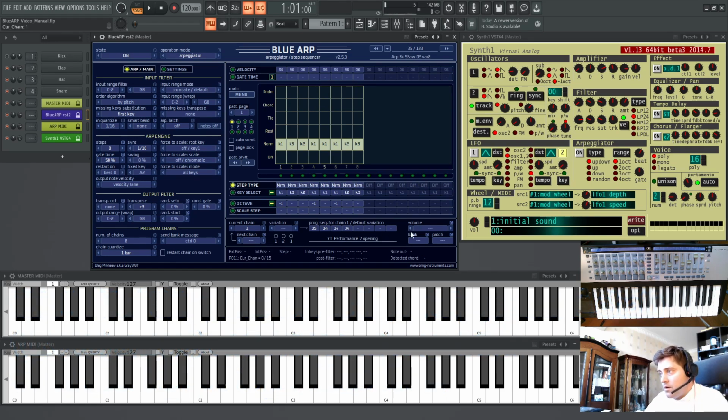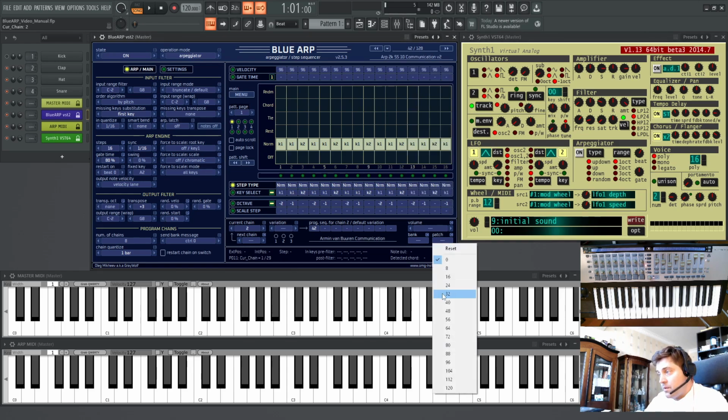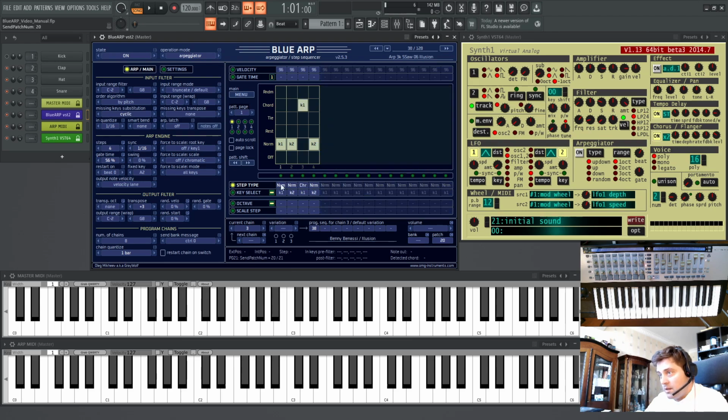Then we have these options bank and patch. And what they do basically, I can set for a certain chain to send a program change message to a synth. For example, for chain 1 I have patch number 8 and it immediately switched on the synth 1 to number 9, and that's because here it's 0 based and here probably program numbering starts from 1, that's why 8 here, 9 here. For chain 2, for example, patch number 12, you see it's immediately reflecting here, and here patch number 20. So I'm switching my chains and it gets reflected on my synth immediately.